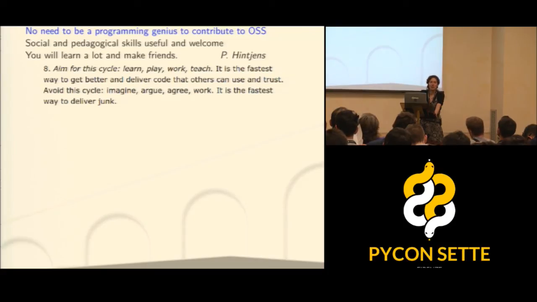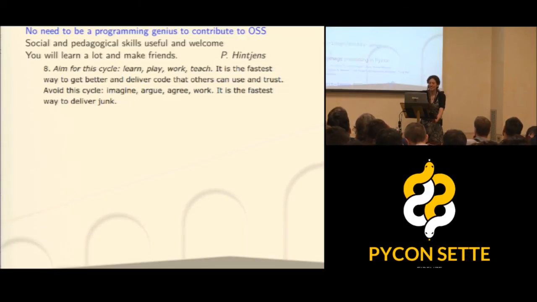I've told you that it was actually quite hard for me to start programming, but since I could start by contributing documentation, it was quite easy. And then if you start contributing even a little bit, you learn a lot, because you have to use the same tools as other more advanced developers, and you also make a lot of friends. So it's actually very nice.